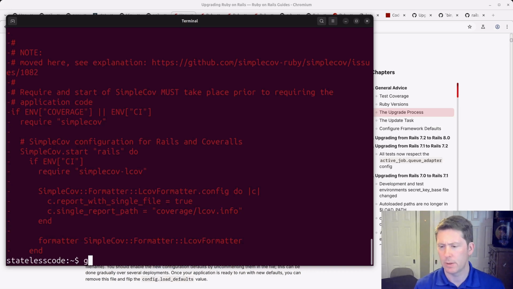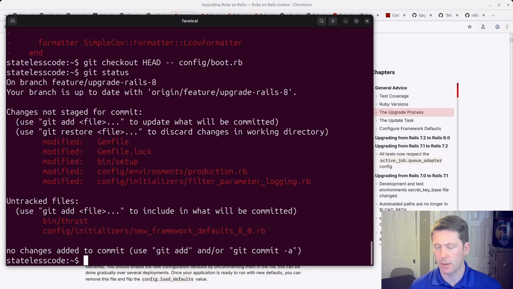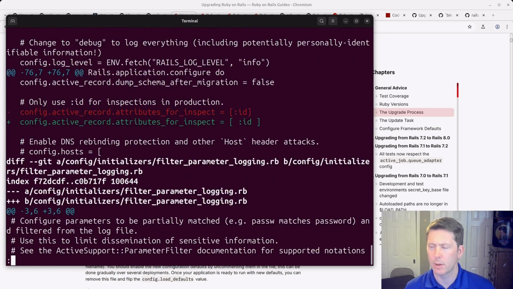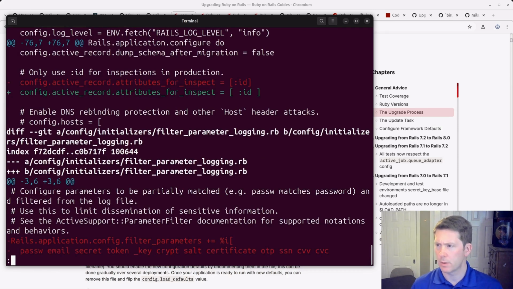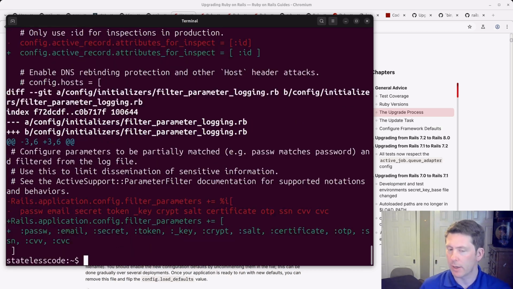So we'll git checkout HEAD. And then, okay, those are just cosmetic for the most part, and they might wind up getting blown away when I run rubocop.